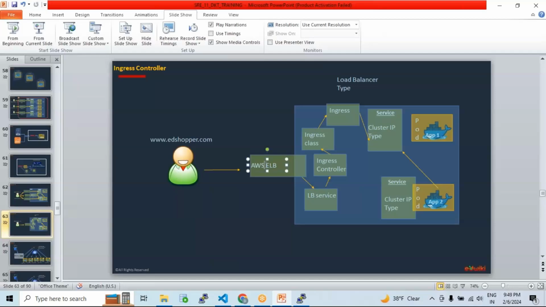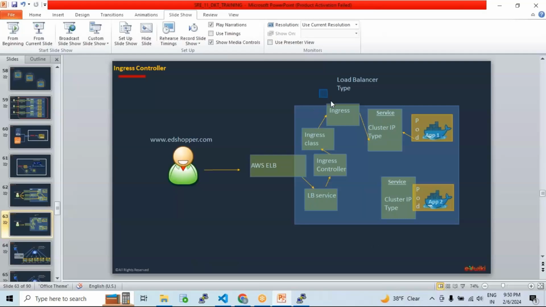So whenever the traffic comes to the AWS load balancer, somehow that will be coming to my service in the Kubernetes of type load balancer. Then that will be overseen by your ingress controller. From the ingress controller, there is an ingress class created. From the ingress class, you actually created an ingress resource. In the ingress resource, you defined where the traffic should go. There you define that the traffic should go to so and so service, and that's how things are routed, right? Let's say you have another service, for example, application 1 and application 2.